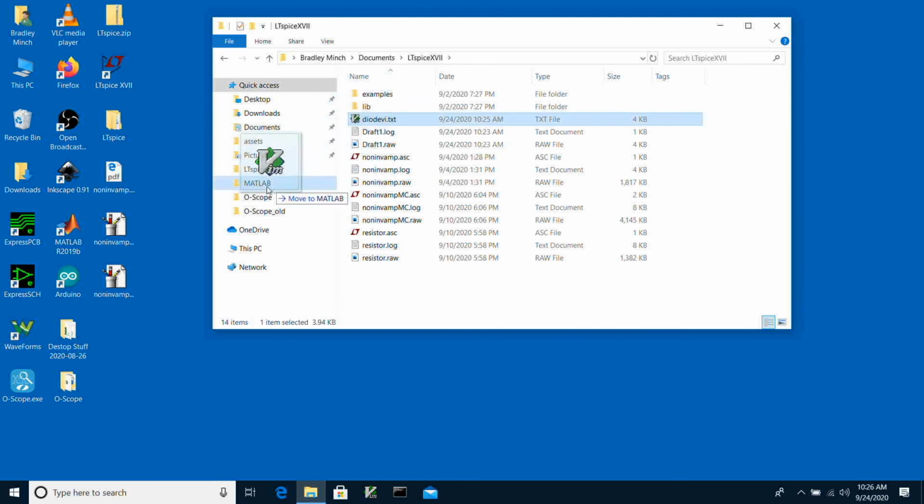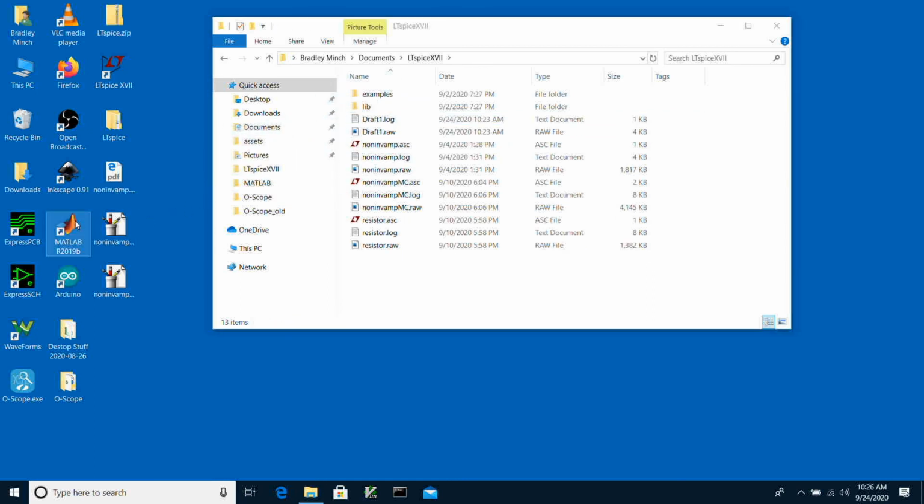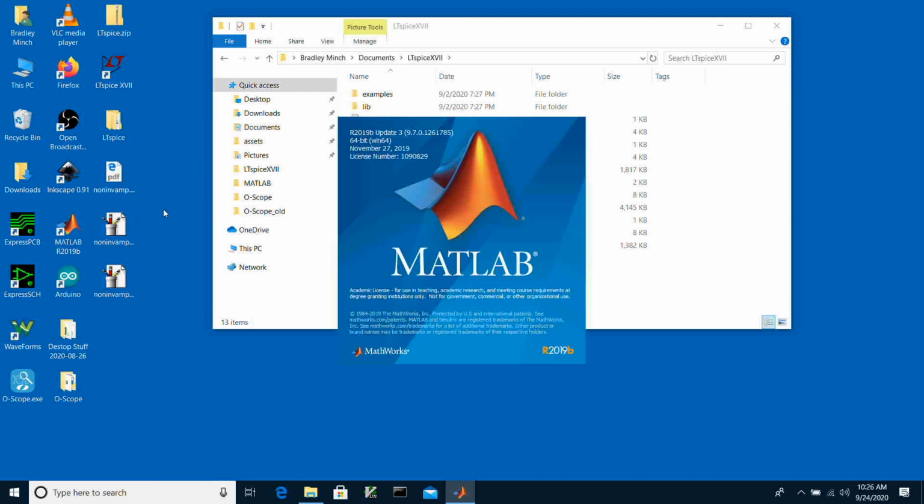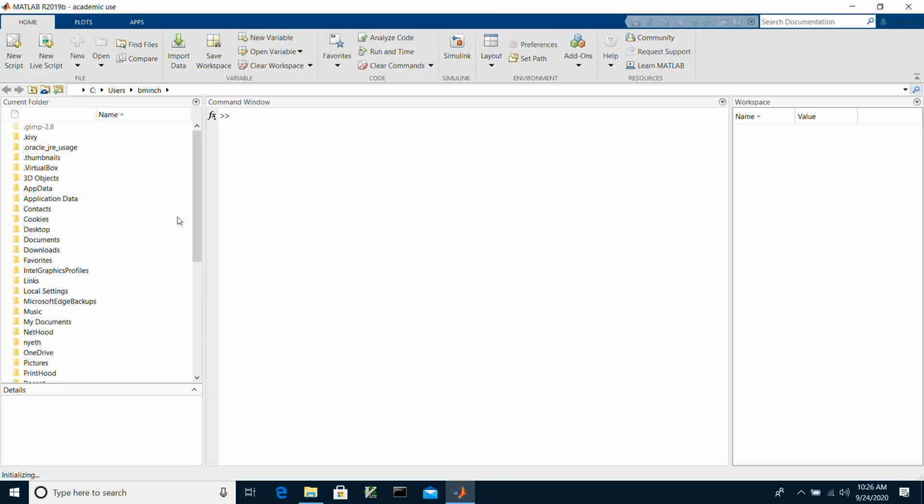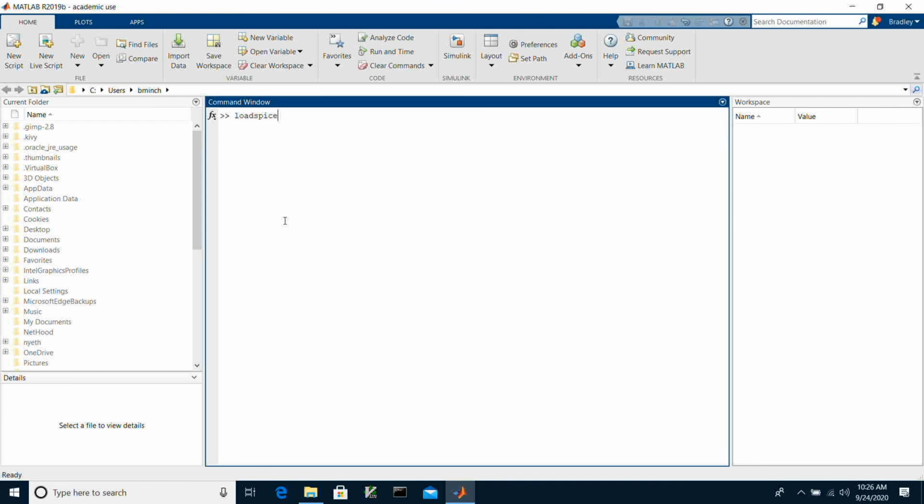Take diode IV, stick it in my MATLAB folder. Run MATLAB. There it is, IN, VN, 106 points. Pretty much just what I had hoped in terms of about 100 points.